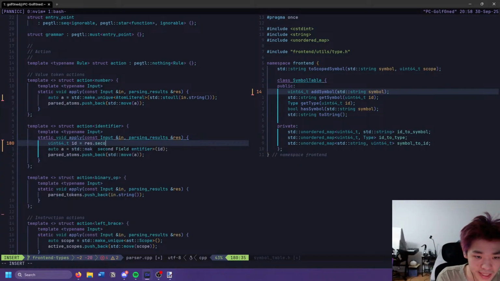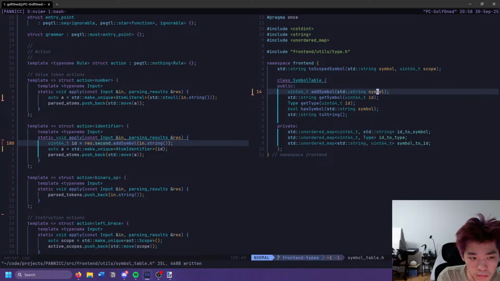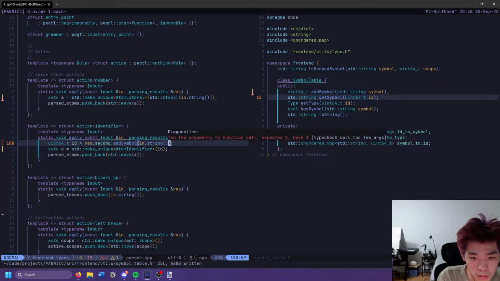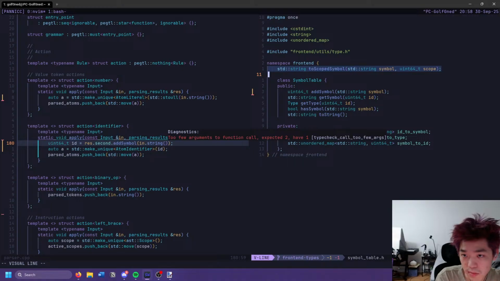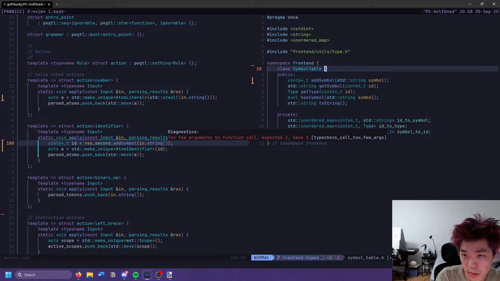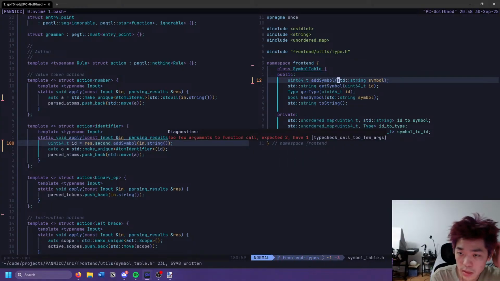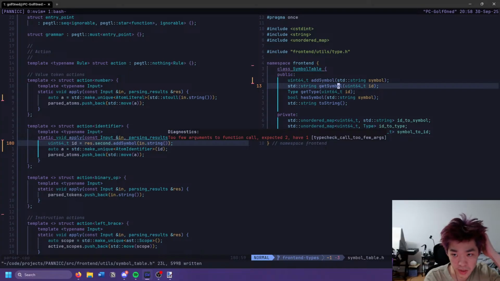So we got res, second, add symbol, and string. To scope symbol is the dumbest thing I've made, to be honest, because we can just assemble that externally. So what's the point?